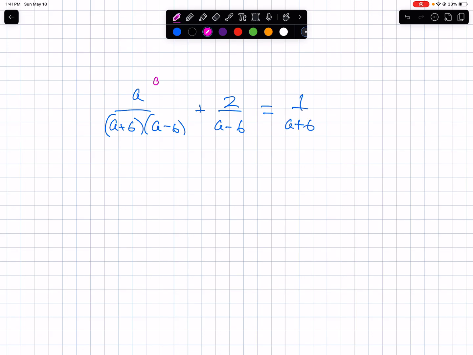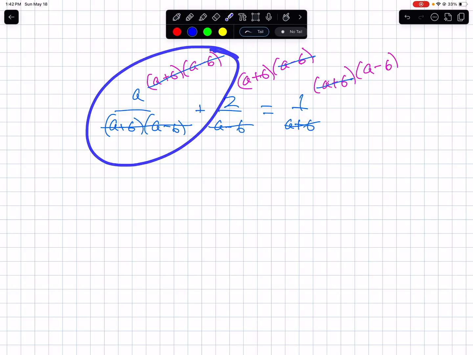So basically what we do is we multiply all the numerators by the common denominator, which is a minus 6, a plus 6. I can remember doing this. And if at any point you're like, I'm good, then we'll just stop that problem. Why do you do the first one? Because the whole thing is we're trying to cancel out the denominators, right? The a minus 6 cancels. The a plus 6 cancels. So all I have left from this entire first fraction is that a.